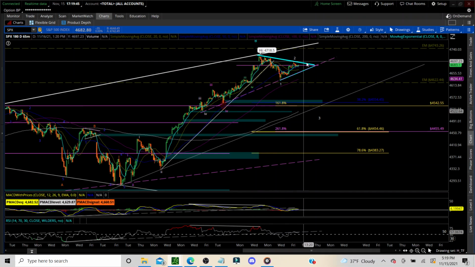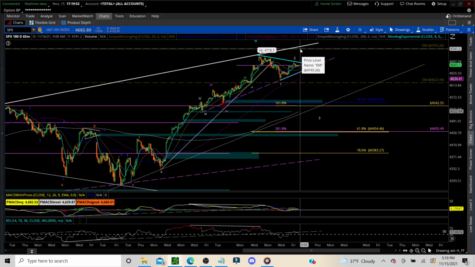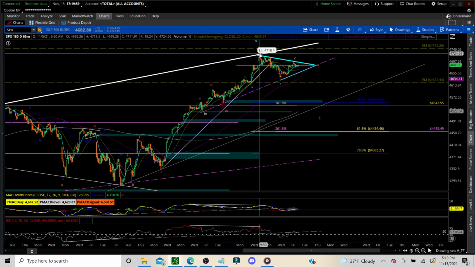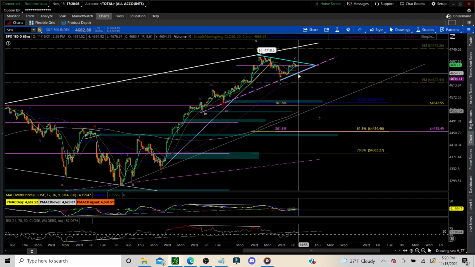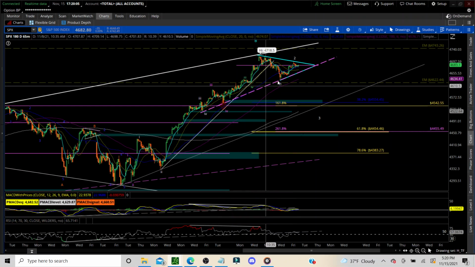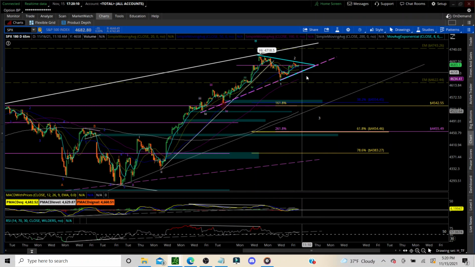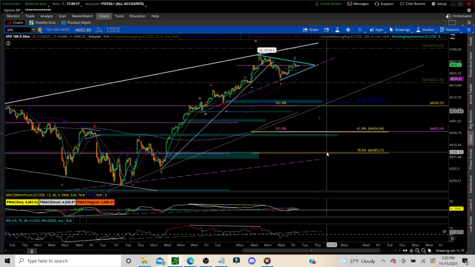If we get over this triangle, then this is probably a wave 4, a much smaller, minute wave 4. Then we get a wave 5 going up here before we actually get our reaction to the downside for further correction. But our plan is actually working out to where we have somewhat of a wave 1, 2, and we break down from this triangle or this rising pivot that goes along with that triangle, which we have in turquoise. And we start breaking down from there. Then we're in wave 3. And we have to see how far this actually goes.